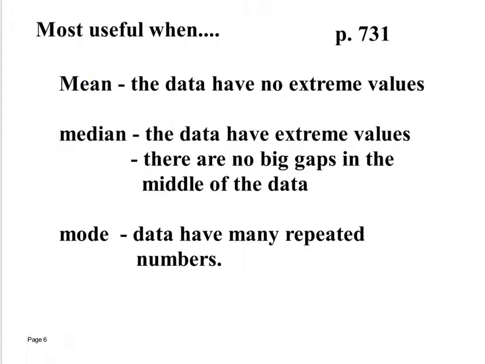You wouldn't really want to use the mean for the representatives because you had that extreme value that made everything much larger than it really was. The median would have been a better one because the median was 19. The average was 24, but when I dropped the lowest one, the average became 20 and the median became 19. So that's a better representation of how many representatives you have. You use the mean when there are no extreme values. You use the median when there are extreme values, because it tells you the middle point, which for us was 19 reps.